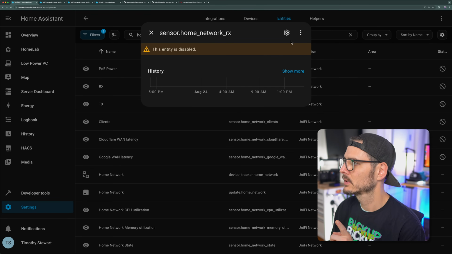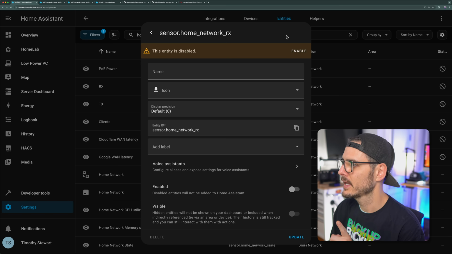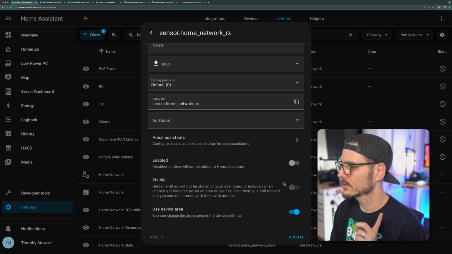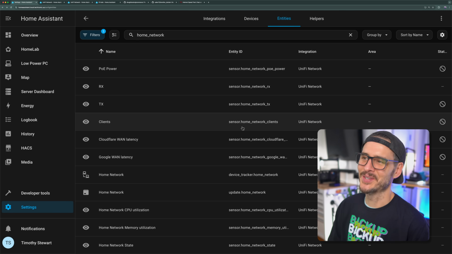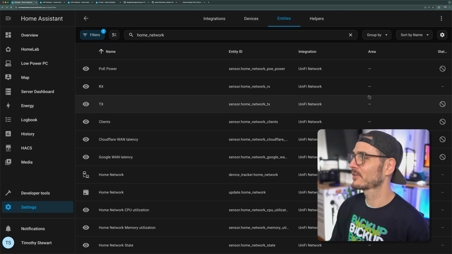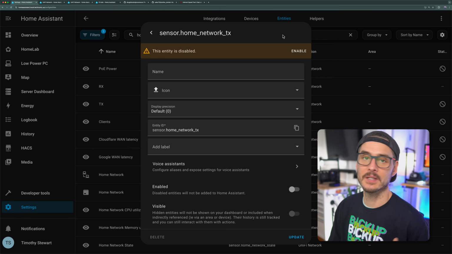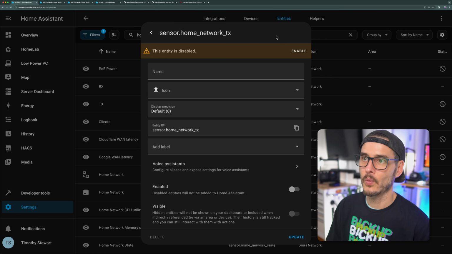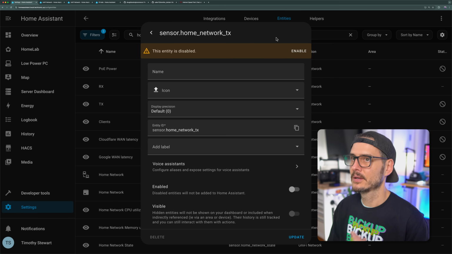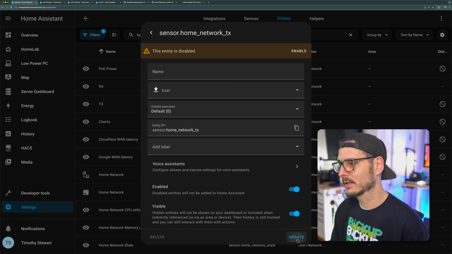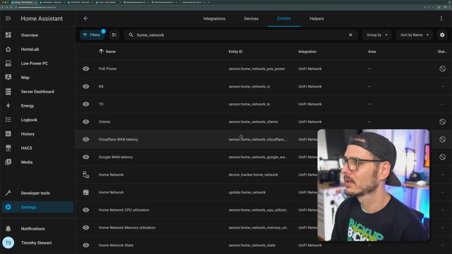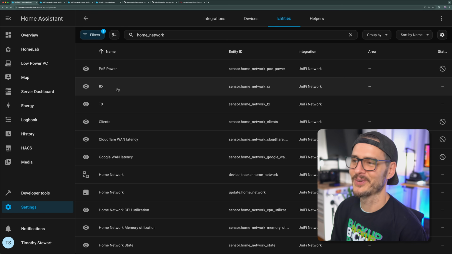Let me enable this entity, and I'm going to say, hey, start tracking this, enable it, update, because I have a feeling now this is probably the virtual interface for WAN, which makes a whole lot more sense, because if I ever changed WAN from port 9 to port 10, then I would have to redo this. I think this might be the way to go. But again, either way is going to work. You're just going to have to play with it and figure it out.